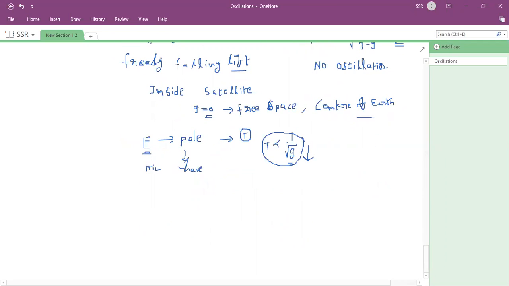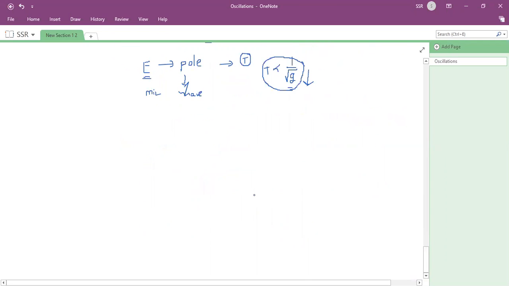Next, last one more case. If it is a non-inertial frame, a moving truck or moving bus, you can suspend a simple pendulum like this. So this is moving with an acceleration a. Are you clear this? Then what are the forces acting? First, mg vertically down, and ma pseudo force acting in the opposite direction, ma. So mg and ma are acting, you can see here like this.